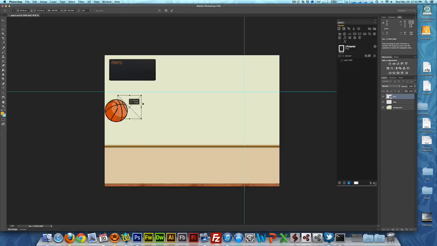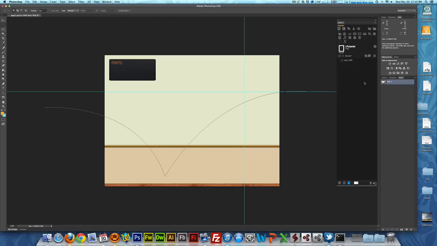You have a basketball, and let me come here in the path, you have a path. Okay, so let me put the ball here. What it does as of today, you have the path animation. The ball will follow the path and go out of the screen.